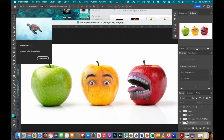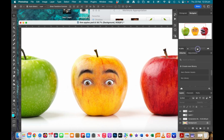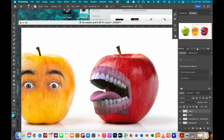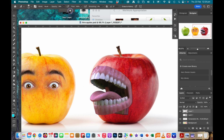Now, what I'm going to do next is I want to blend this in. I don't want this sharp edge. So I go back in here. I go to my layer 1 up here. Just check it. Yep, that's it. I'm going to use my eraser tool. I'm going to make it a bit bigger. A bit less. I'm going to carefully go around the edge just to blend it in. So it'll start showing the other. You can see, look at that, she's blending in nicely there.